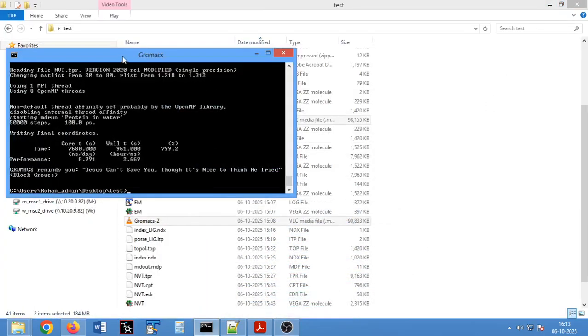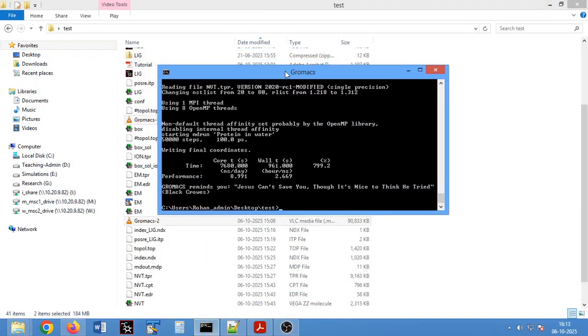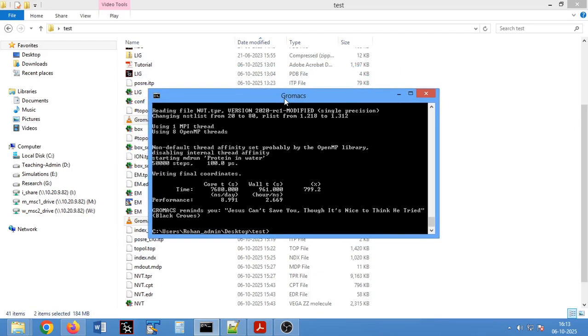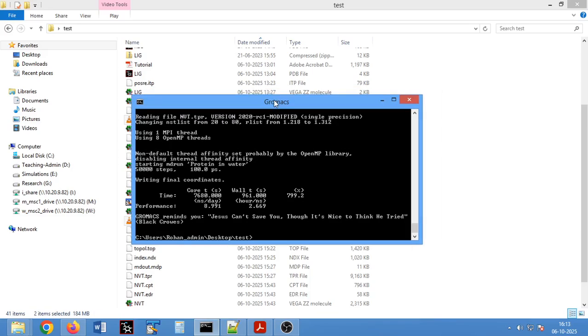Okay, the simulation is over now. As you can see, once the simulation is finished, it will show you the final performance of the simulation, like how much time it took. In the current simulation that we have run, it took about 2.669 hours per nanosecond, right?